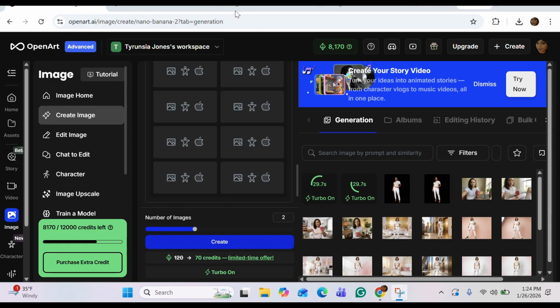Well, you know, guys, I missed a step. Hold on. I'm going to let these generate, and then I'm going to go back and start from the beginning, because you all know that I don't cut out my mistakes. I'm going to say, to prevent you from making the same mistake I did, I forgot to upload my product.